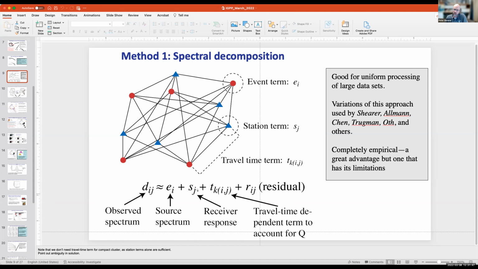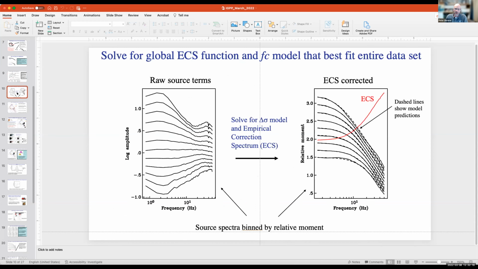And we can say, okay, well then, that is just going to be added to these terms. I guess what I was trying to say at the end is that isn't that good, because we haven't checked to make sure that when we've added that to these other terms, it actually makes sense in terms of what you should get for the receiver response and the Q model. Anyway, did that answer your question?